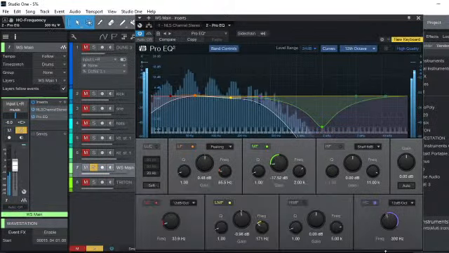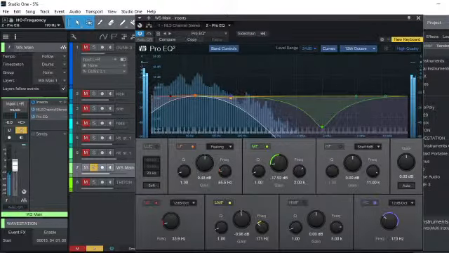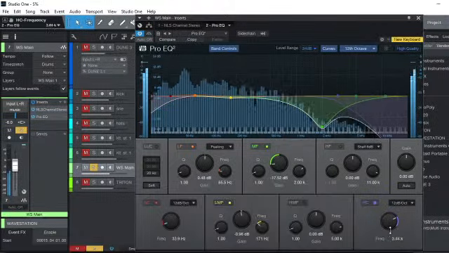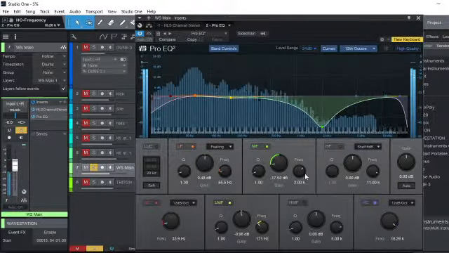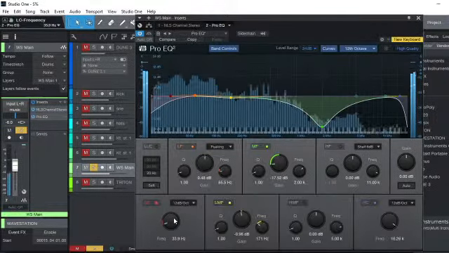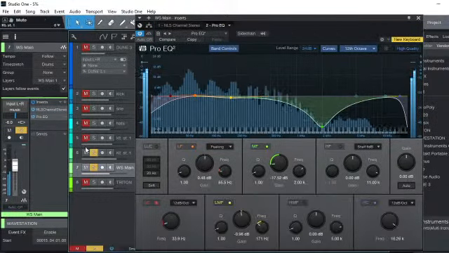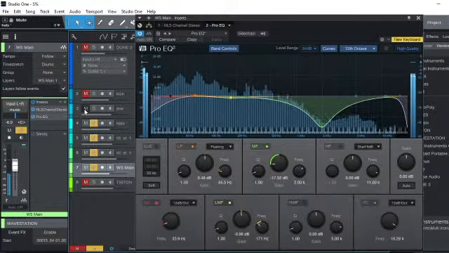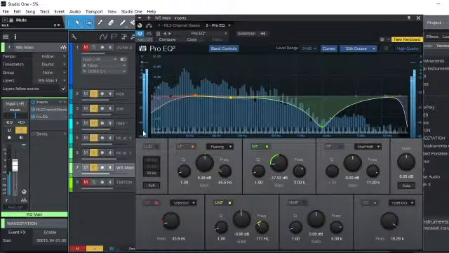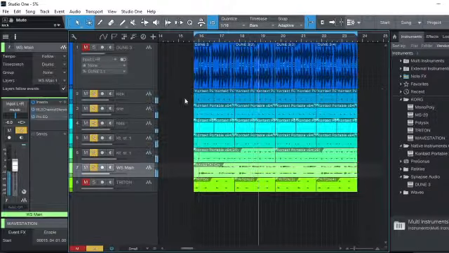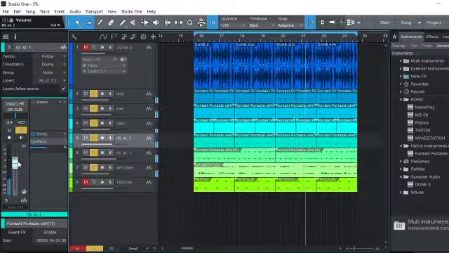If I want, I can do this. It won't sound as interesting. So I'm going to put it about there. And to make room for the bass, rolling off a little bit of 30. Bringing back the drum. Let's bring that tin sound down a little bit.